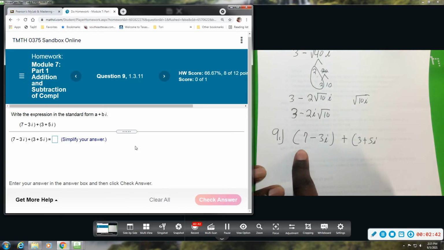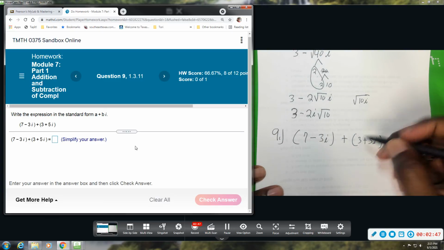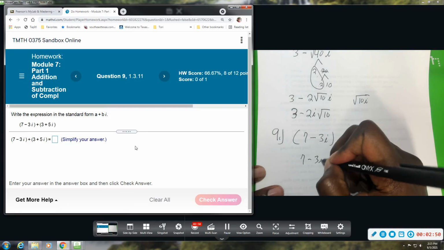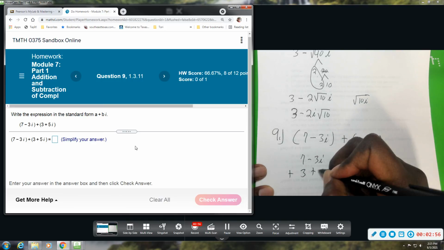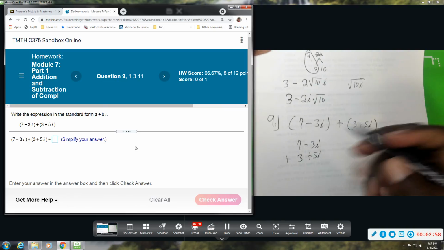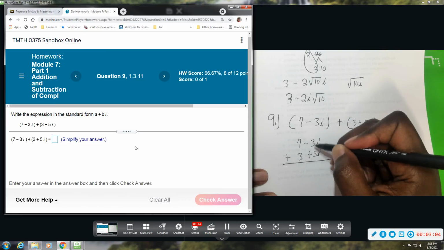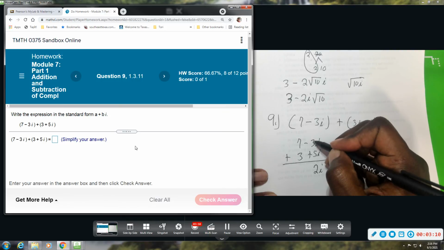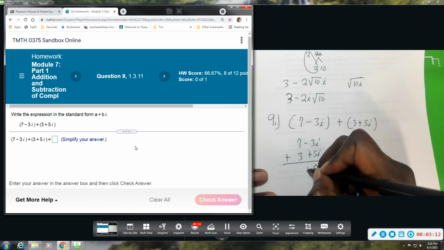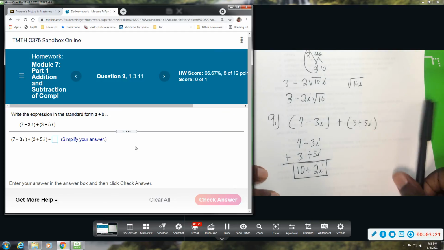All right, so we could just very easily line these up in a vertical problem. So we have 7 minus 3i, and then below that we're adding 3 plus 5i. And then you just follow the signs. So the 3i is negative, but the 5i is positive, so we will subtract 5 and 3, and that will give us 2i. Of the 3 and 5, the 5 is a bigger number, so it's positive. And then the 7 and 3 are both positive, so we'll write this as 10. So 10 plus 2i when you add those together.